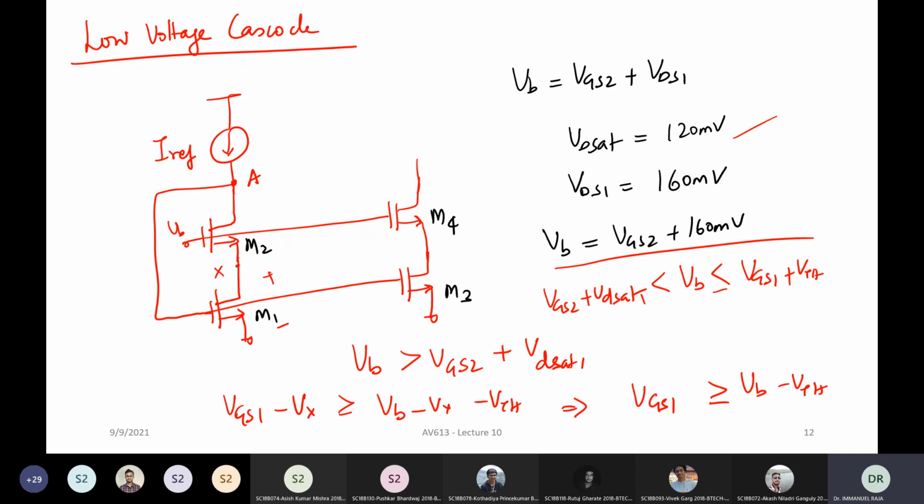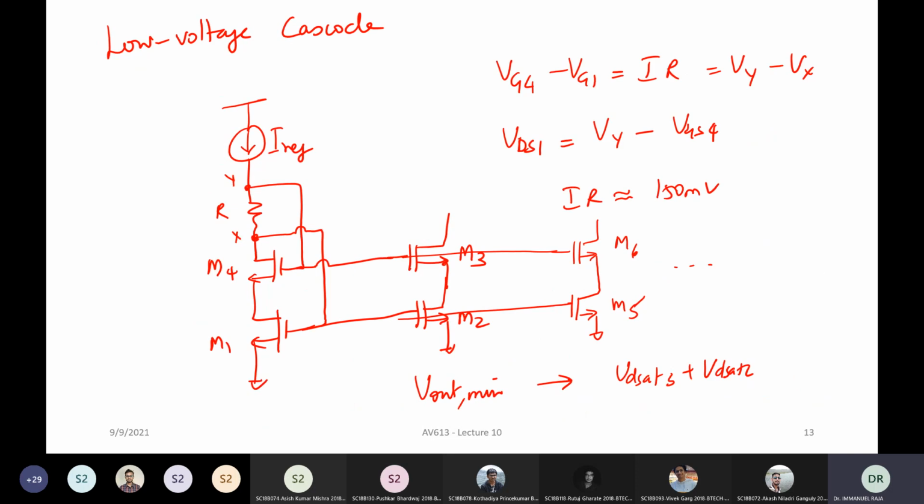All right, because you take both the conditions, M1 and M2 to be in saturation. Whereas if you do something like this here and you take a reasonable value like this, automatically it will make sure that both your transistors are in saturation all the time. Okay. Any doubts? Any questions?